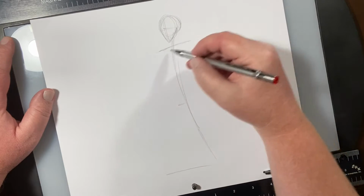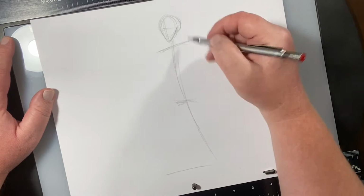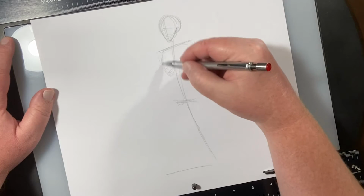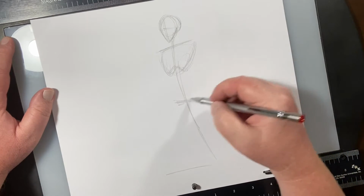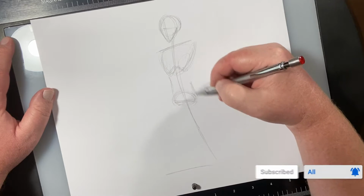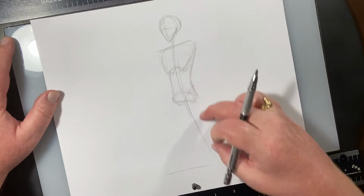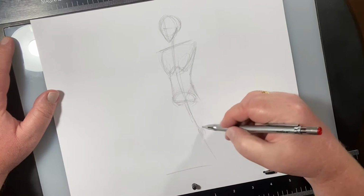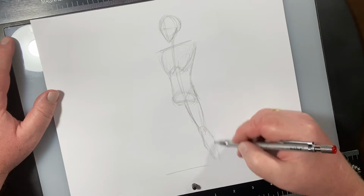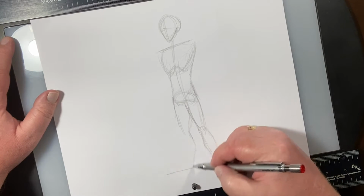And I'm just going to roughly throw in his body shape. We're going to waist, no, too much. There we go. We're going to throw in his rib cage, like so. Throw in placeholder for his hips. Back. And I'm going to throw in, let's see, his knees would go, yeah, right about there. So I'm just going to really roughly throw in his leg here. Yeah, you won't see it. He's going to be wearing those Arabian baggy pants.